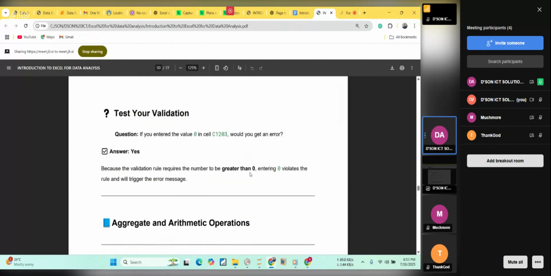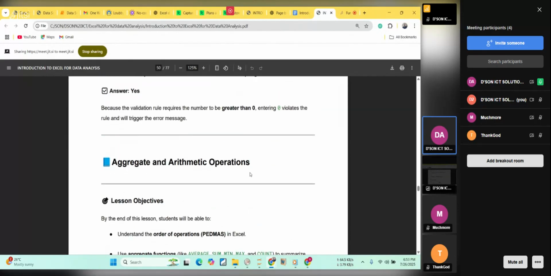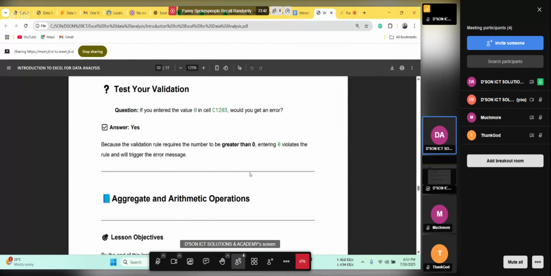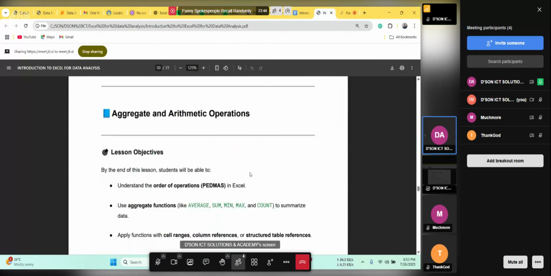So the next topic we have here is aggregation, that is aggregate and arithmetic operations. I know most of these things, of course, we have used some of them, but we just want to make sure we don't jump anything. And like I always say, a number of persons are already familiar with all of this.